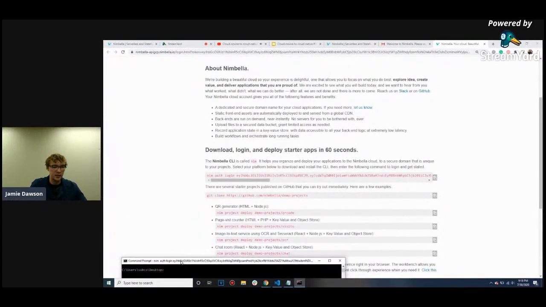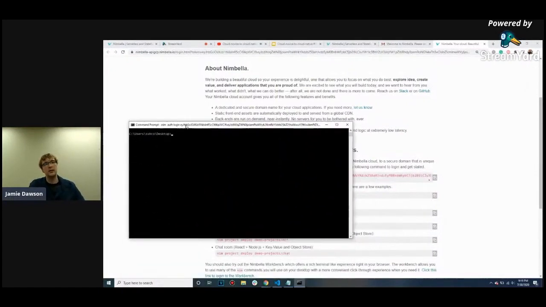I know this is a throwaway account, but hey, it's still smart to hide your keys. All right. So paste that in and hit enter. When you paste that in and hit enter, you should see a nice little message telling you that you're logged in and that your domain name is now connected and you're able to launch code to the cloud.